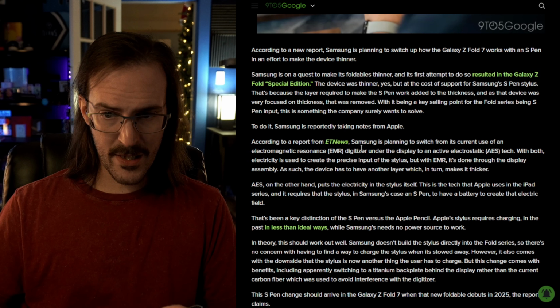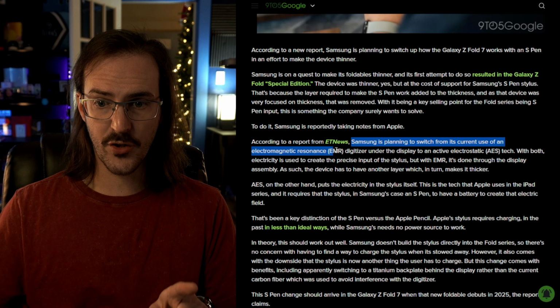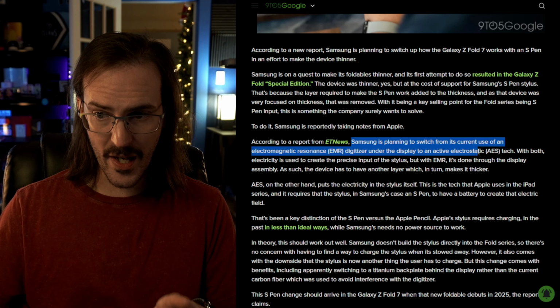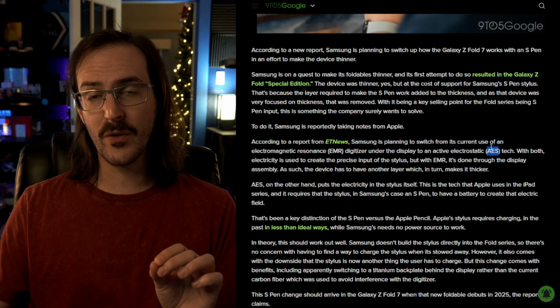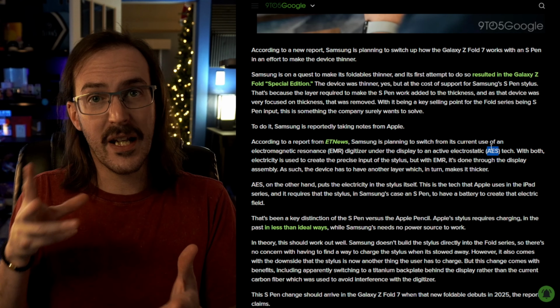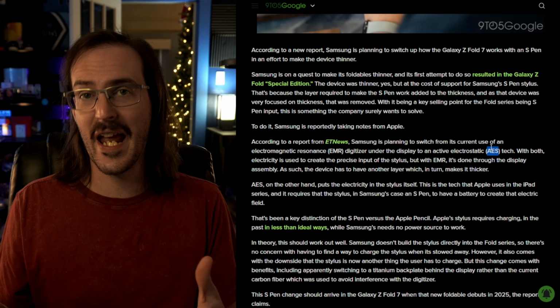And an Apple Pencil does need to be charged because they are using a different technology. As they mention here, Samsung is planning to switch its current use of an electromagnetic resonance digitizer under the display to an active electrostatic technology. So basically, with this AES technology, there's a battery in the pen, and it's basically creating a field, and it's detecting where the pen is touching based on this electrostatic field.